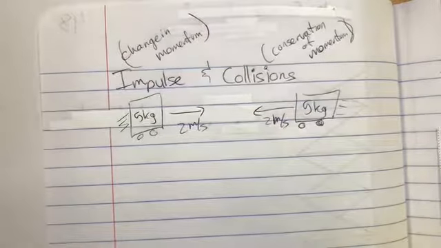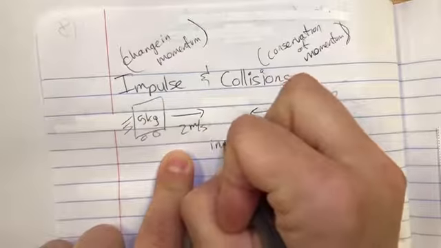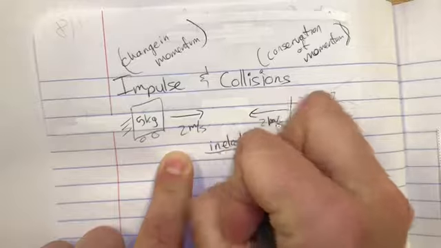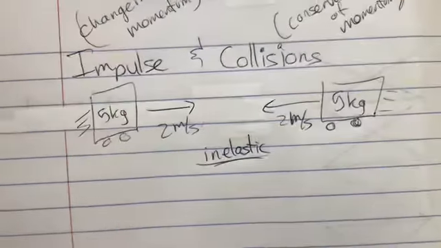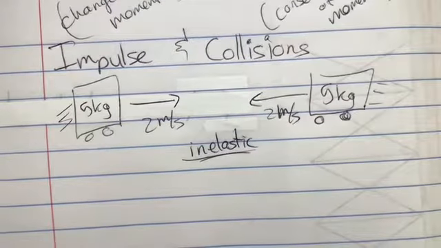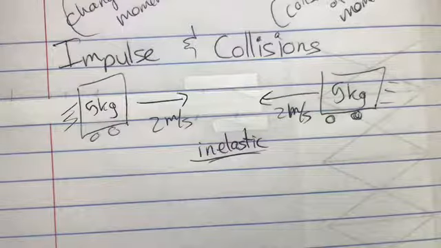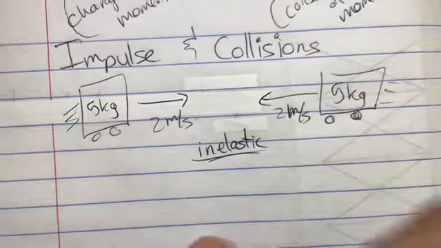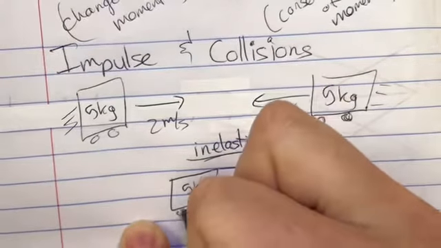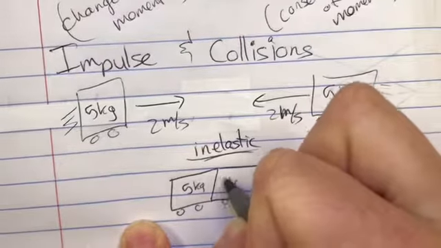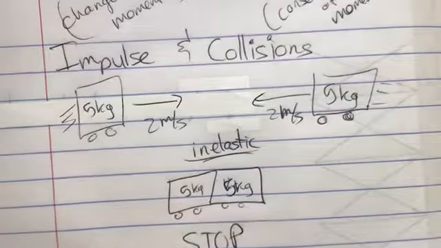So when we were in the lab, we had the two cars without any weights. They head-on collided in an inelastic collision. What happened? They stopped. This is my favorite collision. I think it's the coolest thing in the world. They're both moving, they hit, and they just stop. So cool. They collide, 5 kilogram into 5 kilogram, and they just stop.